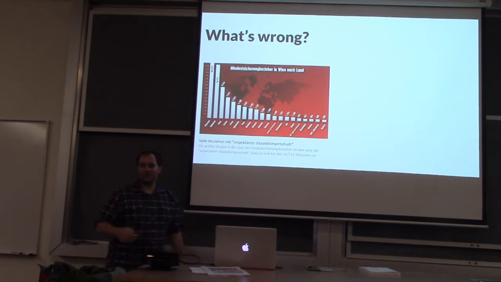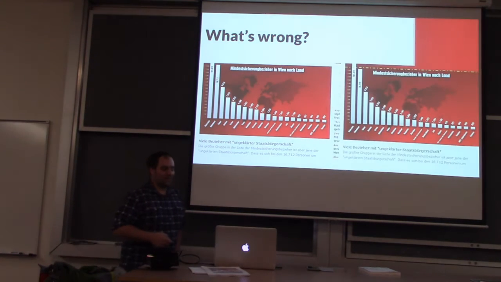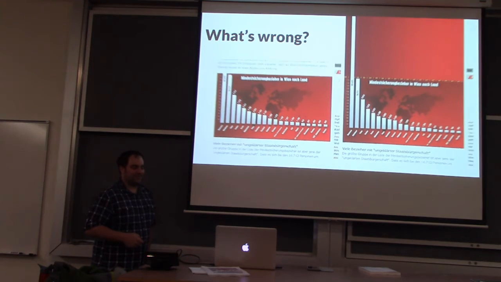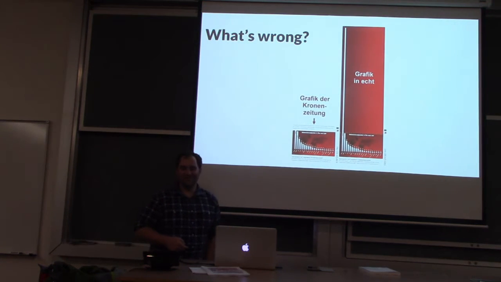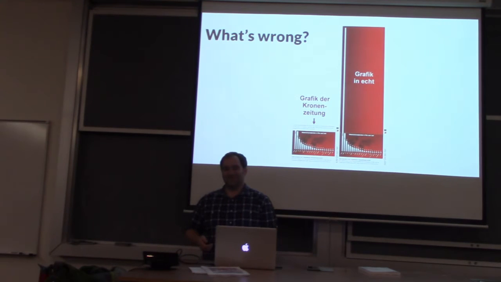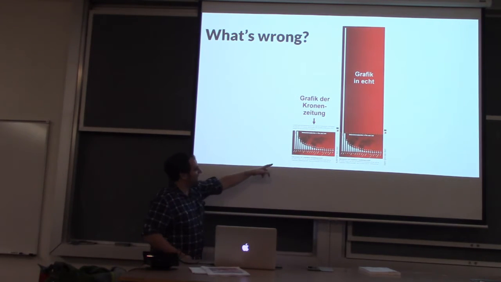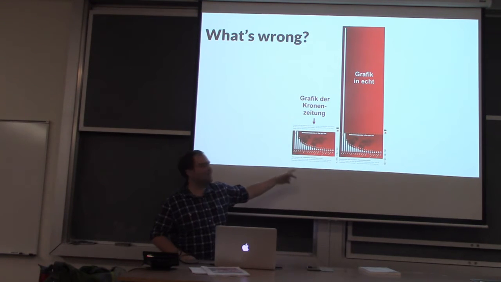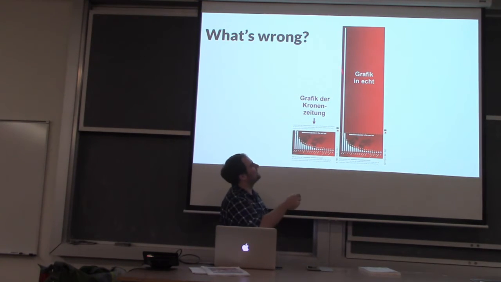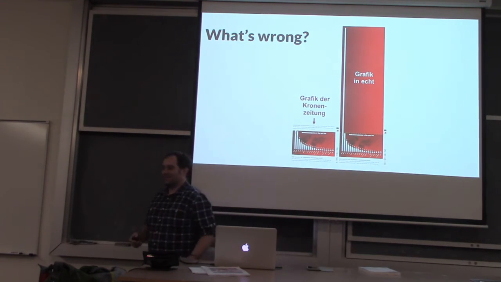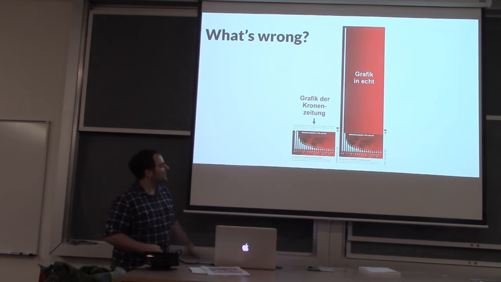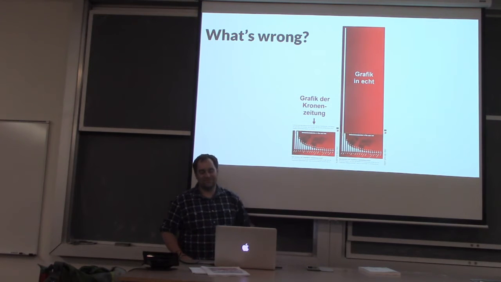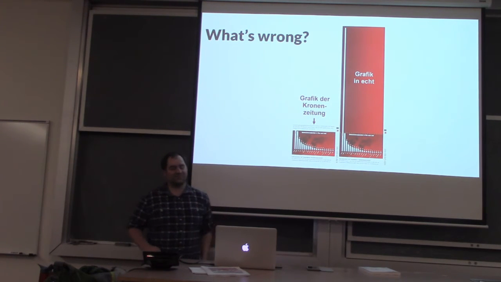So for all the Austrians that get social security, this is what the bar would really look like, but it doesn't even fit on that screen. This is what the bar really looks like. And still, in this Austrian newspaper, clearly there is a message, and clearly they don't want you to see this chart, because it completely reframes the message. And sure, the numbers were written in here, but not the visualization. The visualization didn't show it.